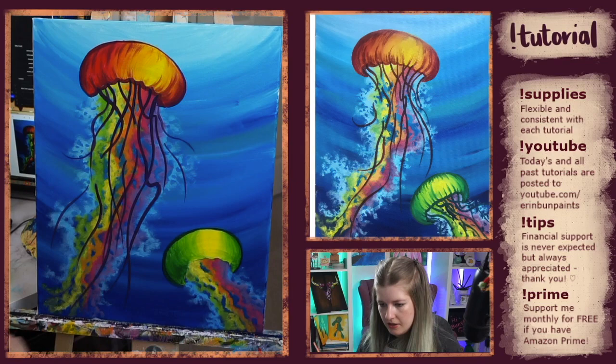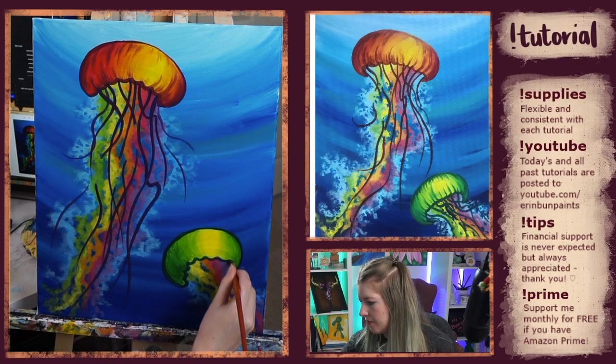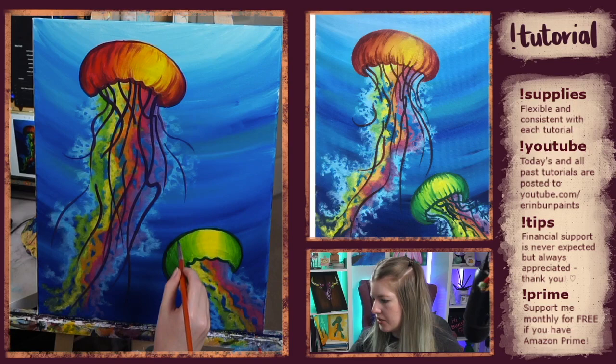Then I use this to do the little round bits on the bottom here, so looping up, curving down and up, down and up, down and up, down and up. And then using either a small amount of paint or no paint at all on your brush, just kind of using the fresh paint you applied to curve up into the bell for some nice shading.